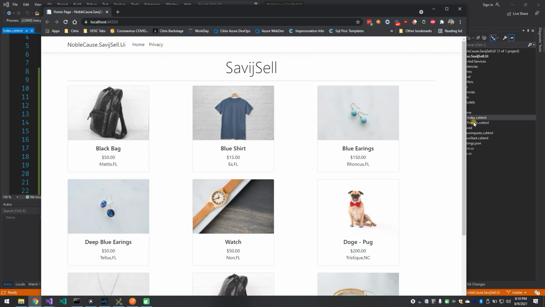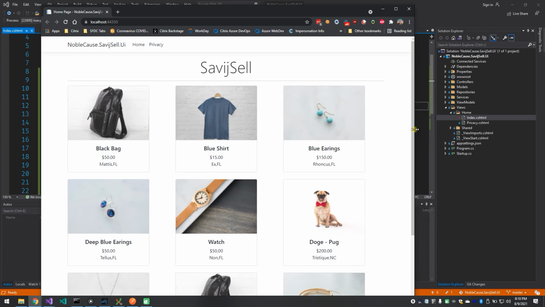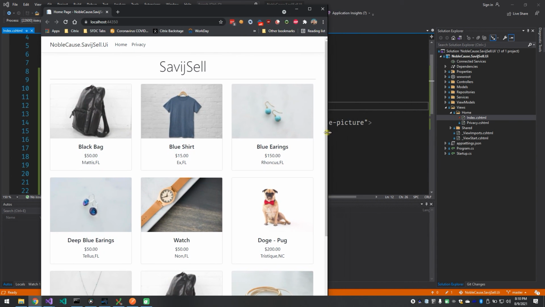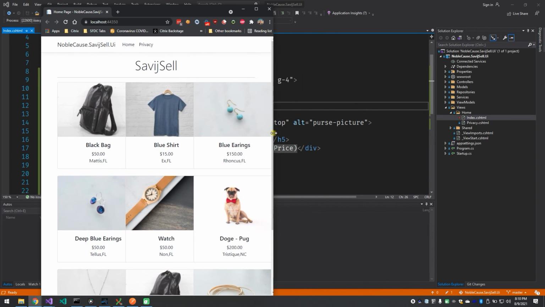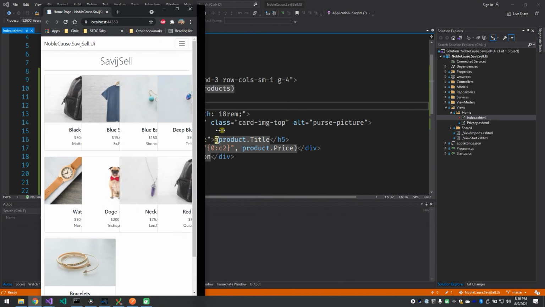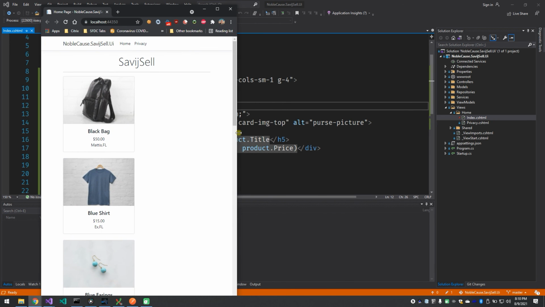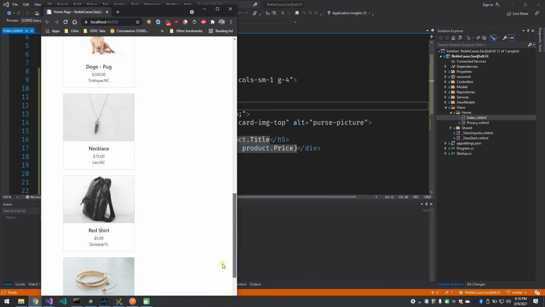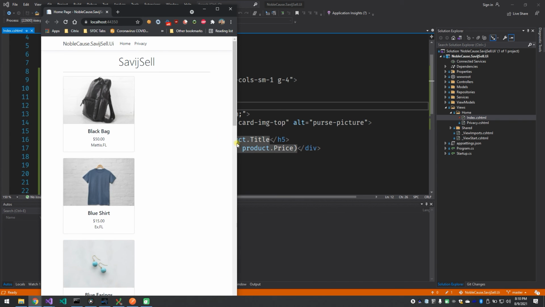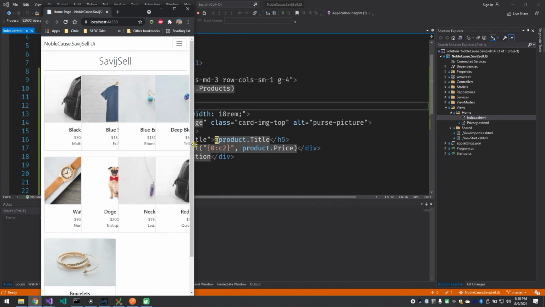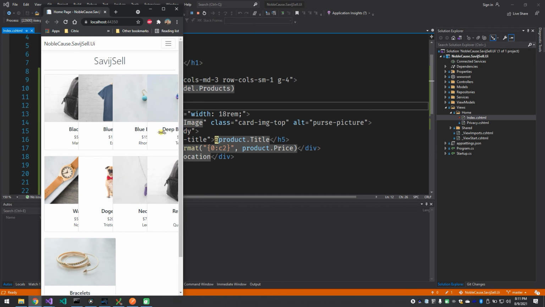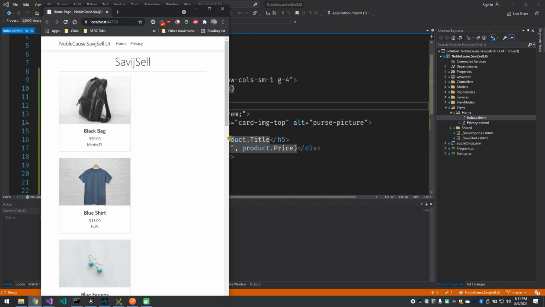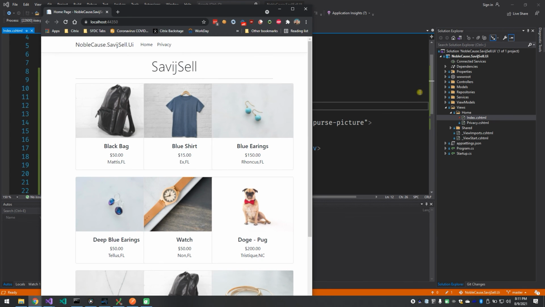And if we shrink our site, Bootstrap should, see, it bounces it down to 1 column when it's too small. Now 4 across is obviously too small, because the width of our cards just won't fit in an area that small. So we probably should make that one at least 3.